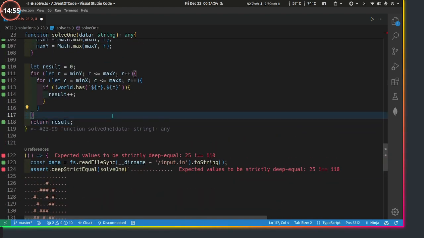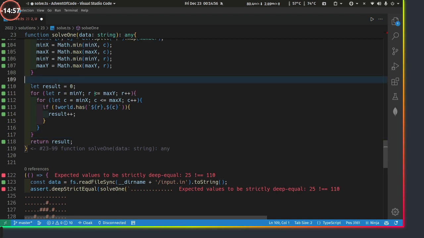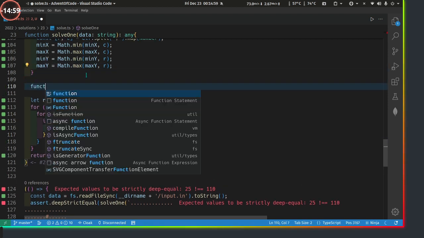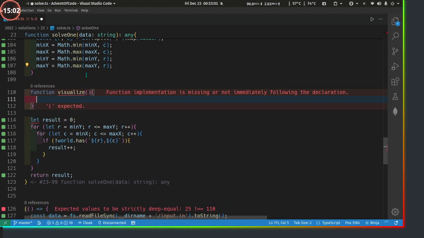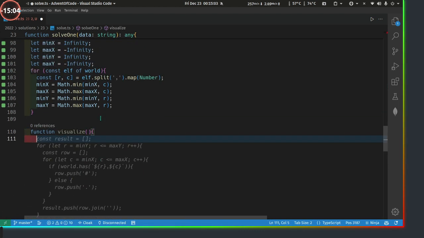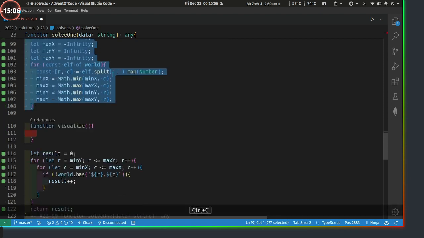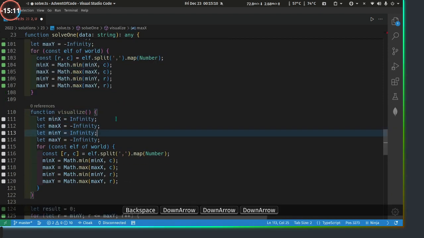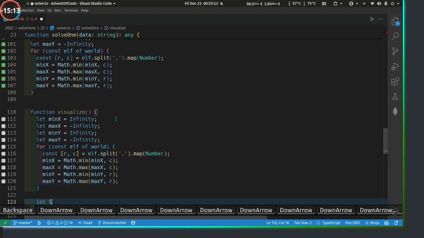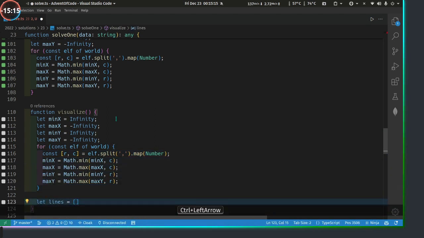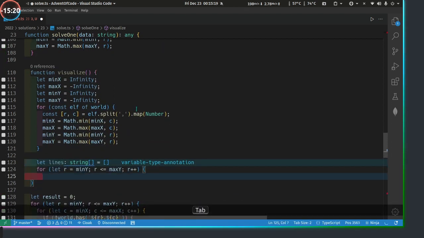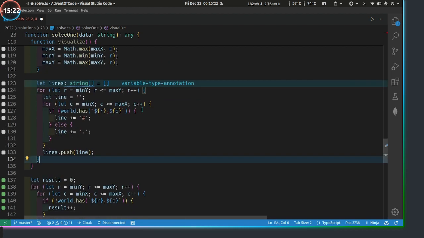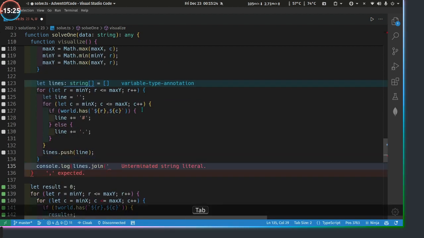You know what we're about to do. Stay with me, folks. We're going to visualize. A great debugging tool. So I guess we still need to go min-x all these things. So we'll just recalculate that in here. And we'll say, like, we got lines. Let lines equals lovely empty array, an empty string array. I remember you yelling at me last time. Do the thing, if it's there, otherwise there, and then finally console log the lines appropriately.